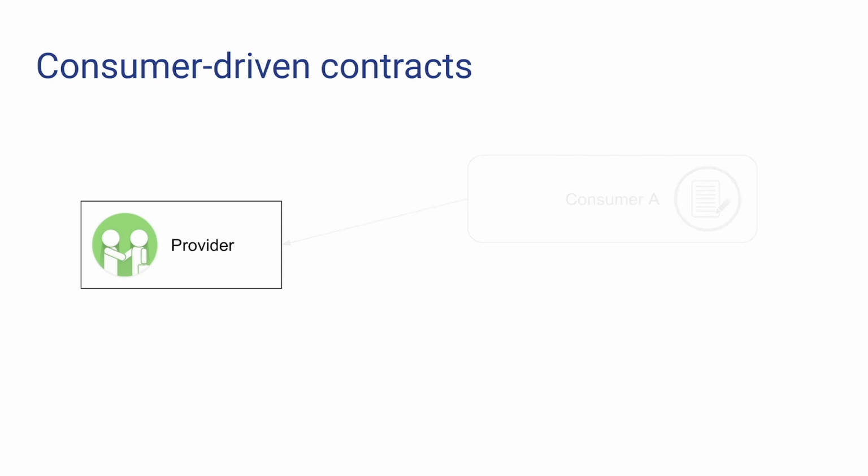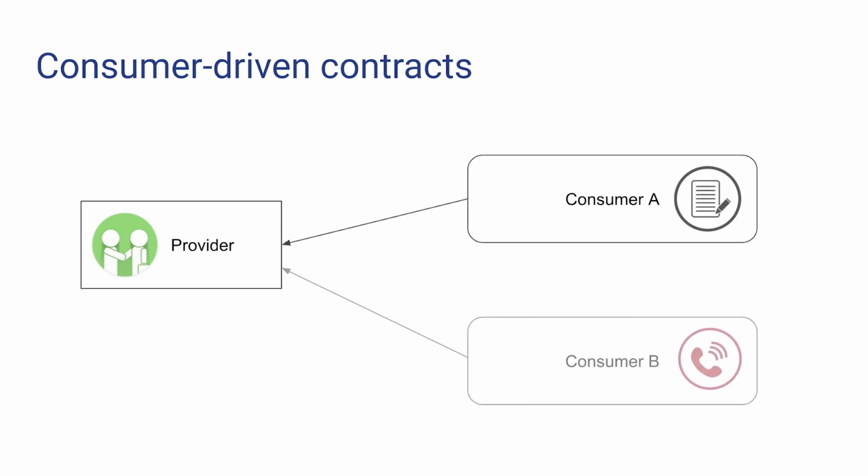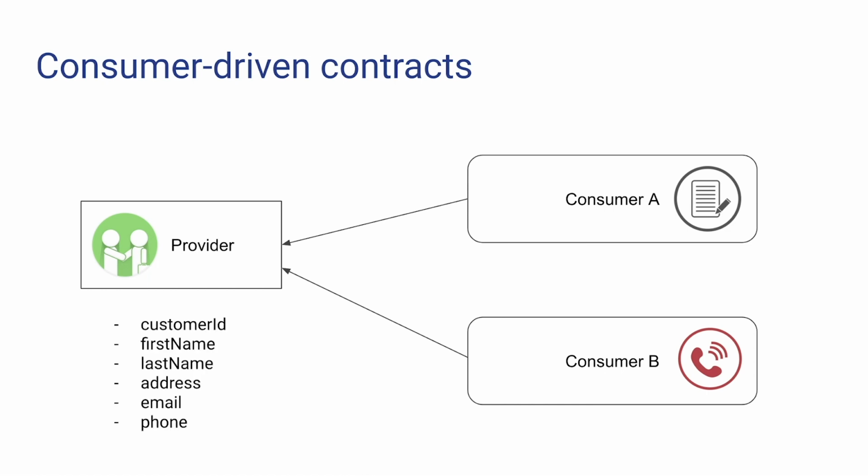Let's try to understand a bit what's going on. We still have the provider, and we have the consumers who are getting data, and it can be a lot of consumers getting data from the provider. And of course, the provider will still have this contract, the specification of what's available. For example, a very simple form will say, hey, this endpoint will give you the customer ID, the first name, phone, and so on. Initially, the provider doesn't know what consumer A is using, what consumer B is using. Probably the provider will know that there is consumer A and B using some data, but what exactly?